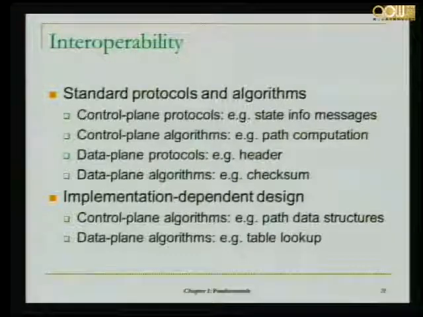Okay, and also say we use checksum to do the error control, and checksum is a simple algorithm where you sum up the bits, say a 16-bit checksum, then you sum up all the data payload and put it into the checksum field. Then you need to agree on, say, whether it is ones complement or zeros complement when you do the addition. We need to agree upon this, and that needs to be standardized. So there are message formats to be standardized, and also algorithms to be standardized.